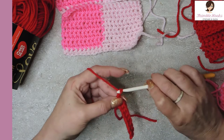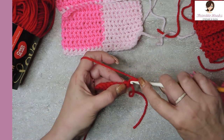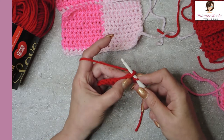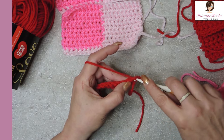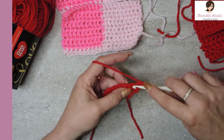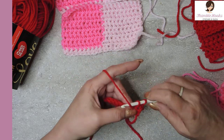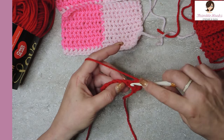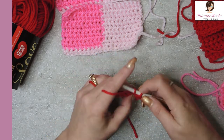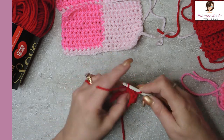All right, so we'll chain one and turn, and I will do that one more time. So the yarn will always be under your hook before you bring it through. So there's my yarn under, pull through, yarn under, and pull through. In the next stitch, the same. Yarn under, pull through, yarn under, pull through. The yarn is under my hook, yarn under, both times pull through. And that is as simple as it is.